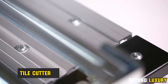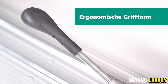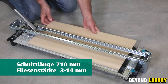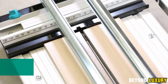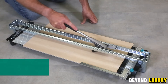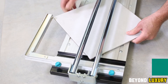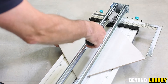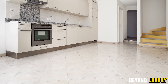Wolfcraft TC710PM — your go-to tool for making precise and high-quality cuts on tiles. One of its standout features is its impressive maximum cutting length of 710 millimeters, allowing you to handle even large tiles with ease. This tool is equipped with a special tungsten carbide cutting disc, 20 millimeters in diameter, ensuring precise and clean cuts every time. The disc mounts with a 5-millimeter diameter hole, making setup straightforward. Built from durable and sturdy metal, the TC710PM is designed for long-lasting reliability. The non-slip handle adds to its ease of use, giving you better control during operation. It also includes an angled fence guide rail, perfect for making repetitive and diagonal cuts. Plus, the tool comes with an extra tungsten carbide cutting disc, so you're always prepared with a spare.